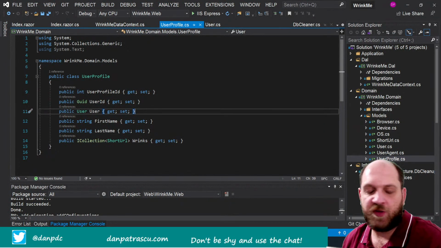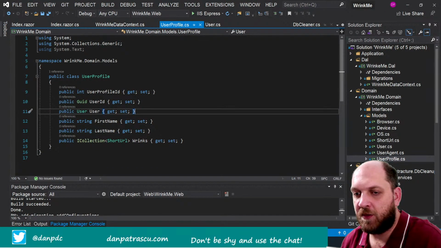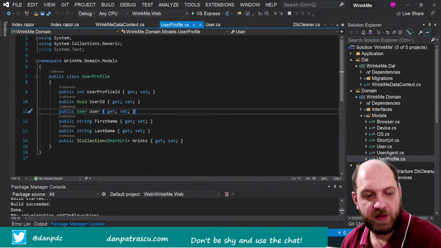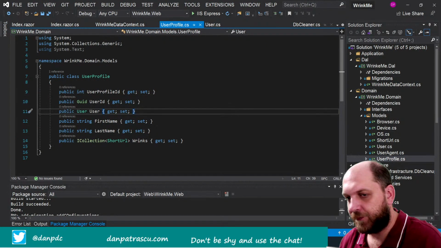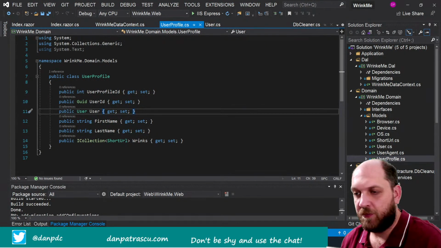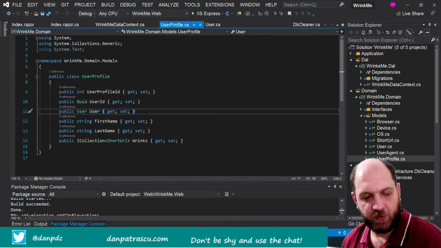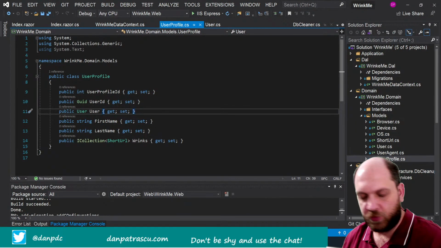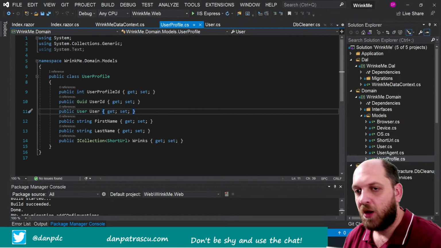And then here we just have first name, last name, and an I collection of short URLs, because each user will probably shorten URLs. So we will need to group the URLs that were shortened by a specific user. So that's the setup that we have right now.